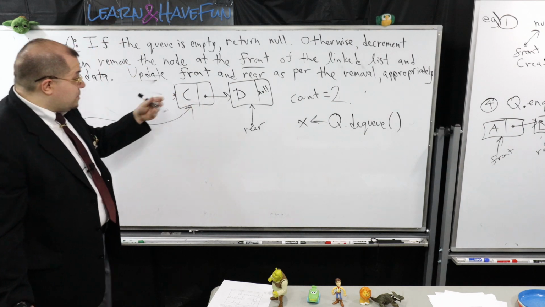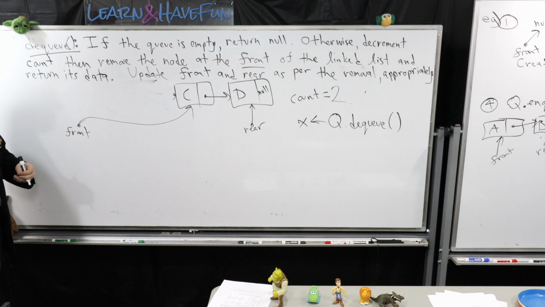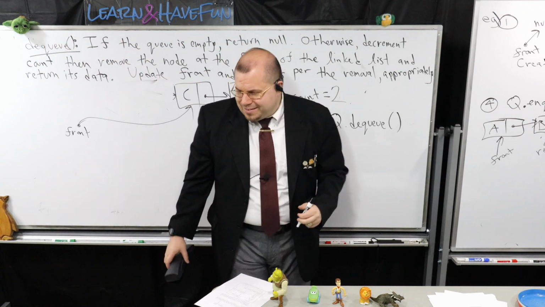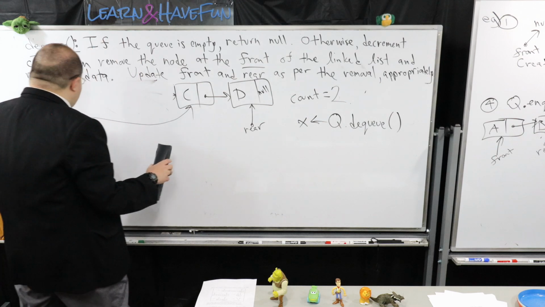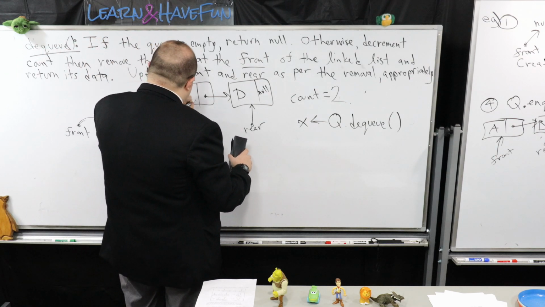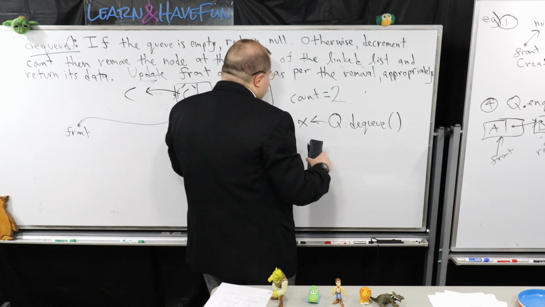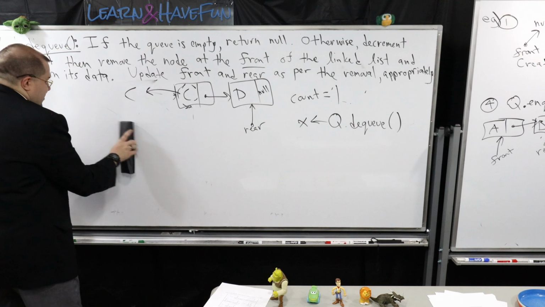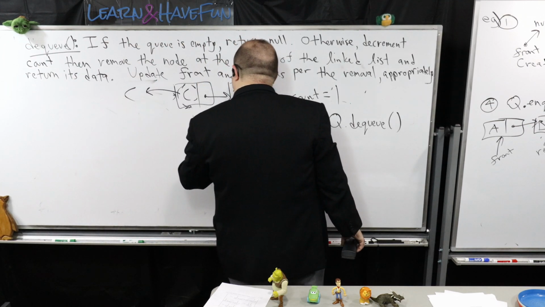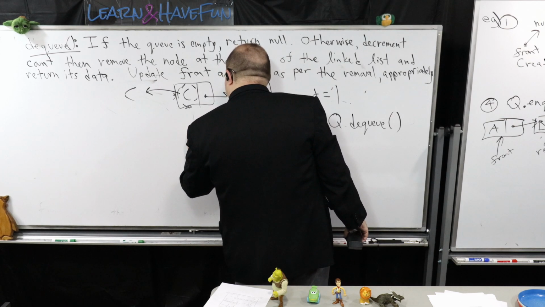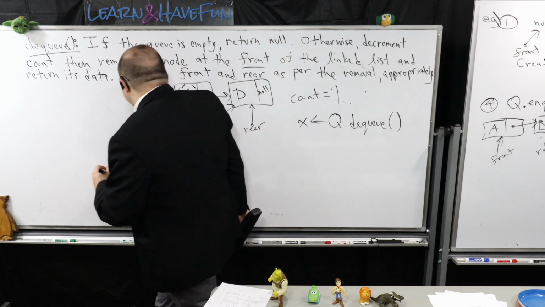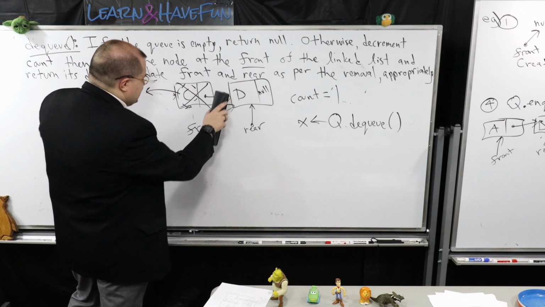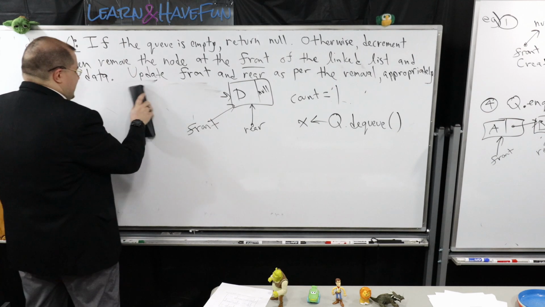So let's do it again. What gets returned on my DQ call? C, yeah, very good. So you're starting to get the hang of this. All I'm going to do is hang on to this. I'm going to decrement my counter. I'm just going to update the front. I'm going to write front over here because it's starting to get a little bit far away. Though I do like the exaggerated nature of it. So I'm going to update front to be the next node in the linked list. And I delete this. And I just return C.